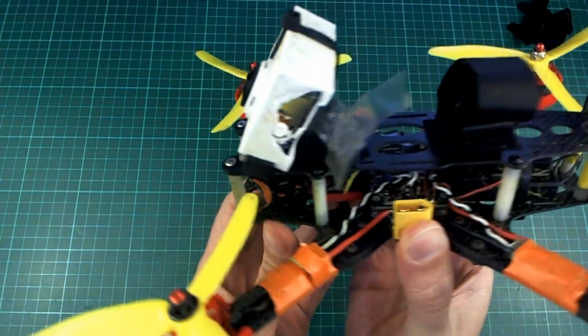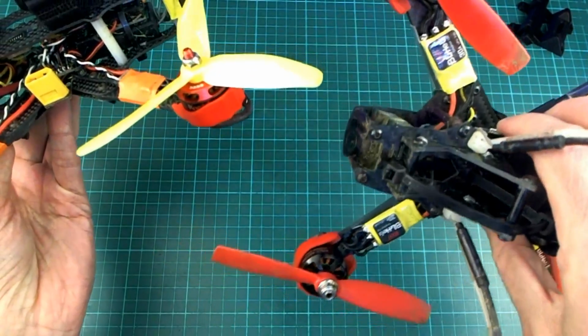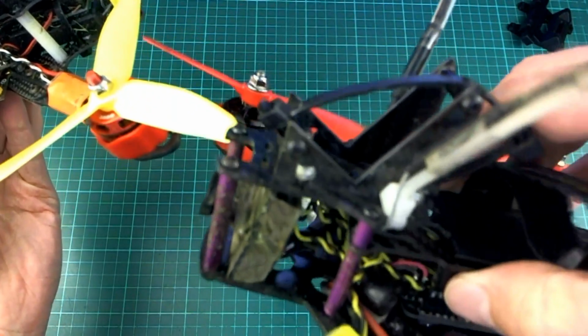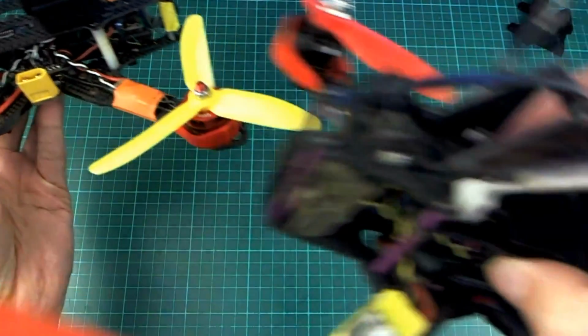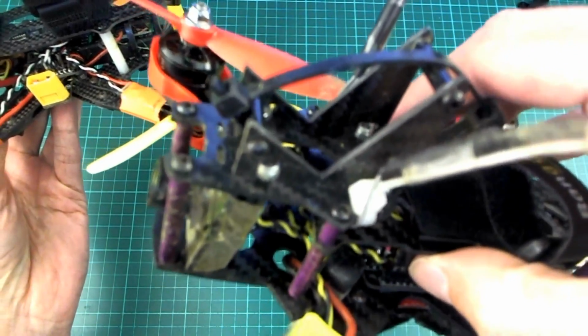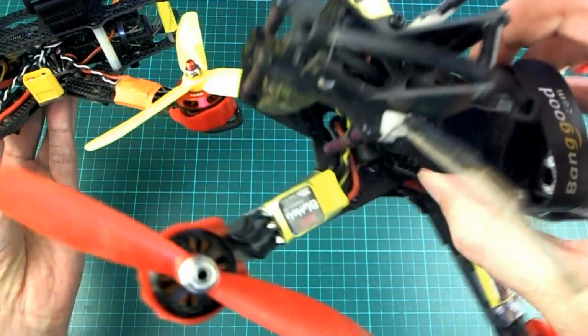So yeah, the jello is a bit of a nuisance, and I found that with this one I wasn't getting much jello at all. I'm not really sure why that was, but it's a different sort of mount, so I guess that probably has something to do with it. But even when I had the camera hard mounted, like pushed right back against the corner there, I did not get much jello from this one.